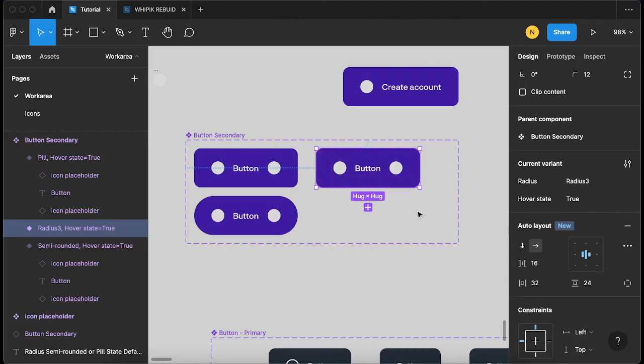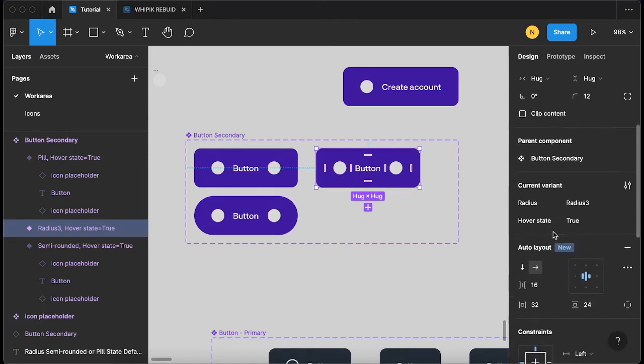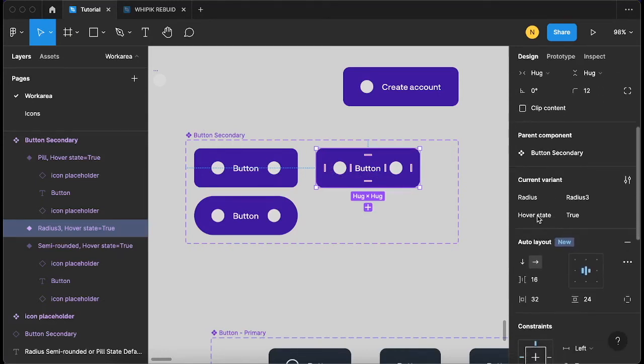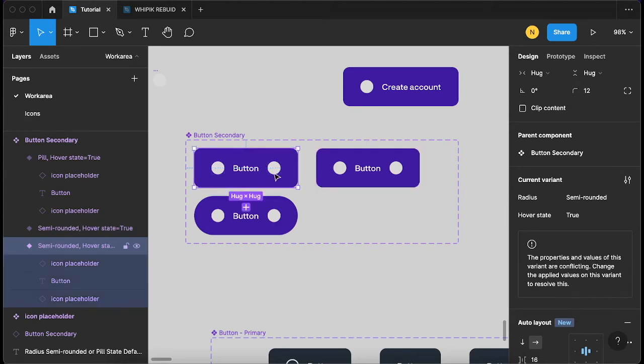Now that we've created our overstate property, if you select this, you see on the right hand side that you have overstates here, which is true. Now, here, this is supposed to be semi-rounded. Let me correct that. The reason why you have this is because there are conflicting property values here.